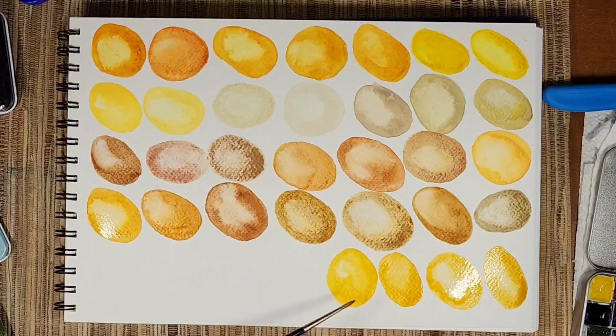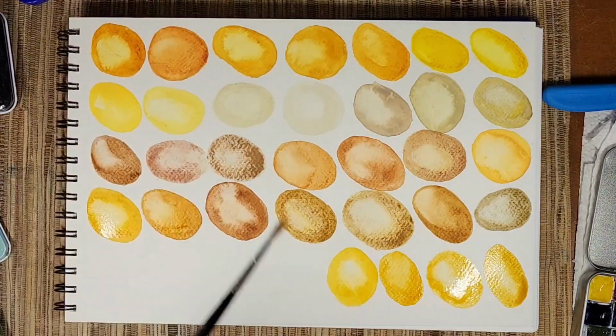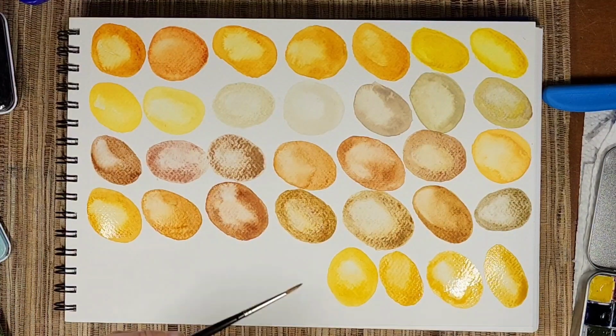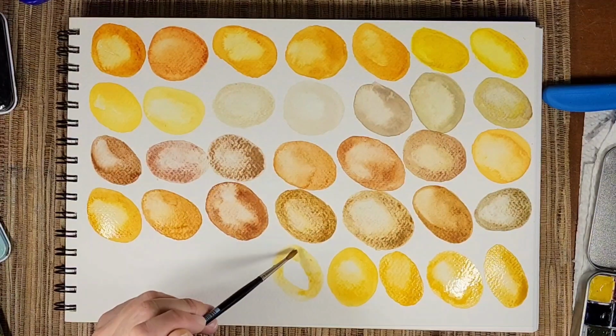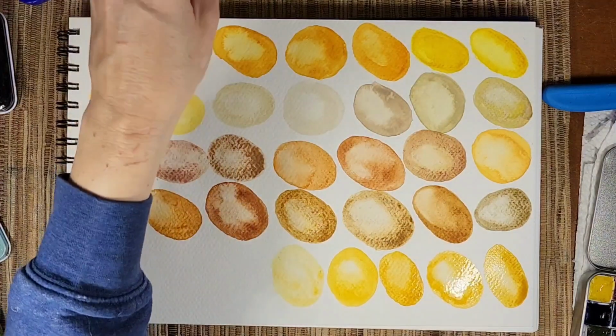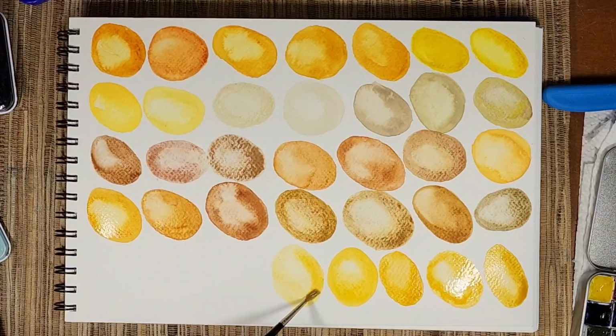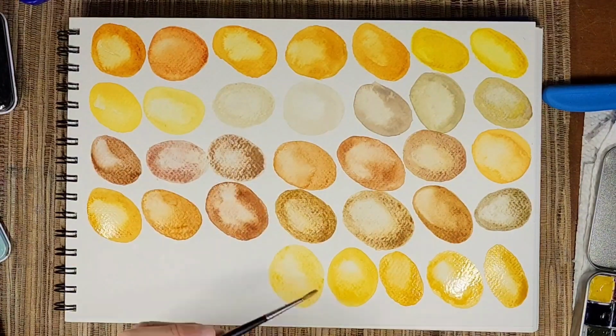It's a beautiful color. It's also very creamy, very soft. I love it. Next is Roman Szmal Transparent Gold Ochre PY43. Again, a very soft earth yellow, very creamy, very transparent, less granulating, but also I like it. I like its softness.